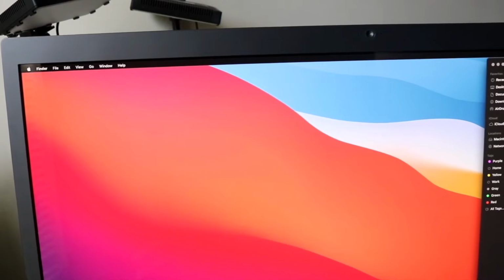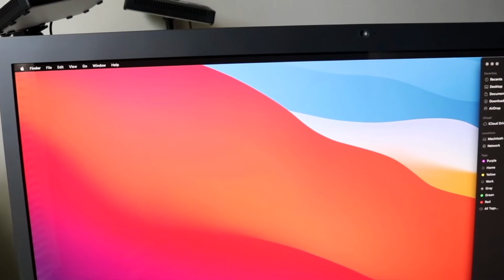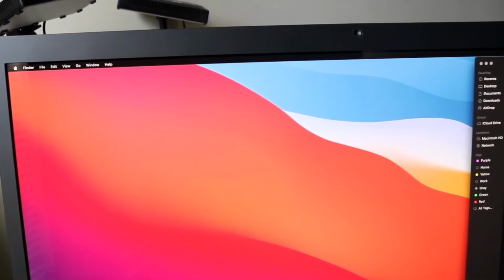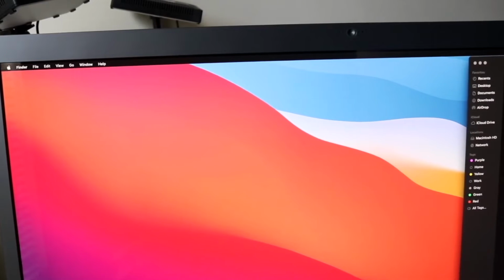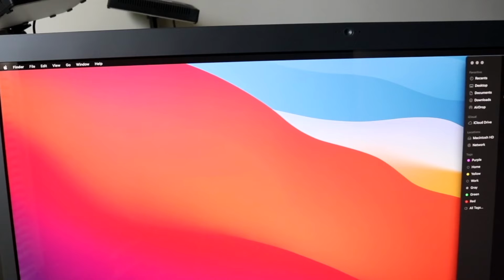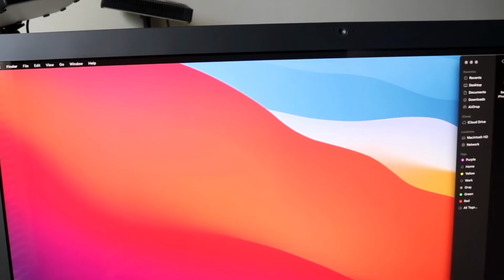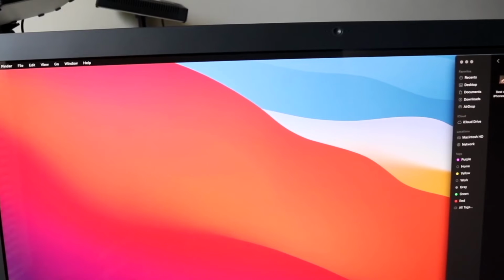On top of that, I like how this thing has a webcam built in. Even though it's not the best webcam of all time, I still think it's actually pretty decent. And I will say the microphone built in as well gives you a really capable machine when you're just plugging something in. It's just no frills. You just plug it in via the Thunderbolt port in the back and everything works fine, which is something that I actually really do like about this specific monitor. Now, there's nothing on the sides really.